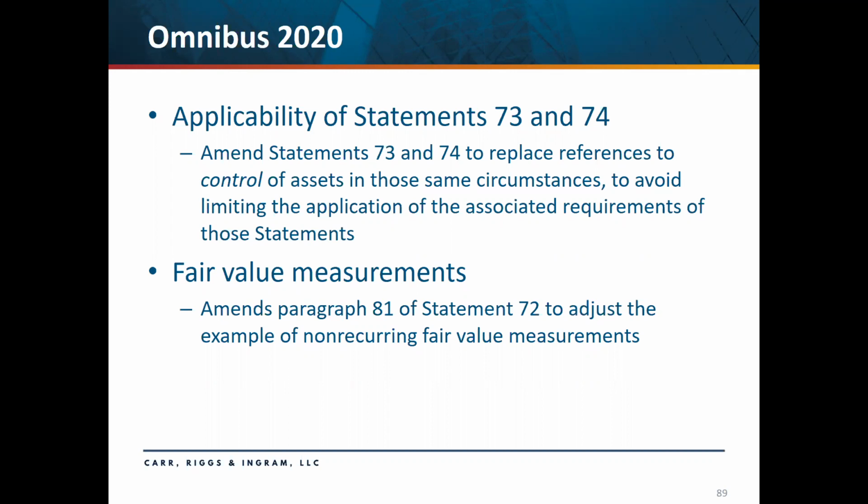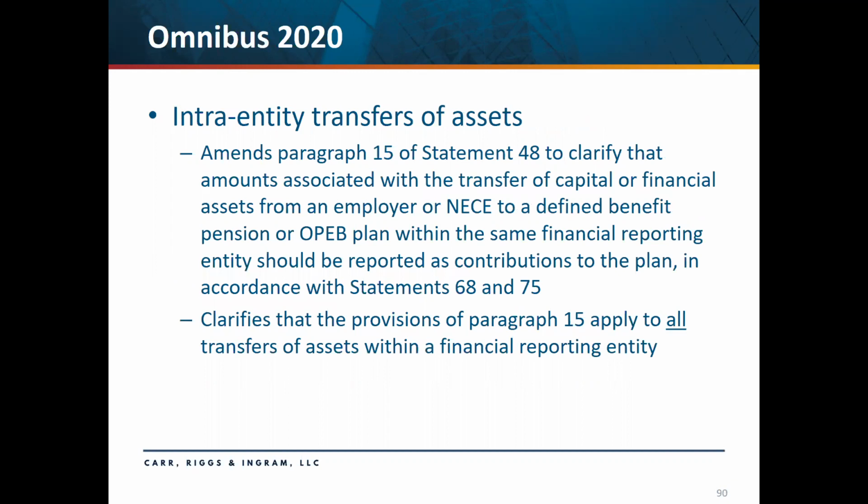The following here is the intra-entity transfers of assets. So they amended a portion of statement 48. Statement 48 covers sales and pledges of receivables and future revenues and intra-entity transfers of assets and future revenues. There's just some clarification of how that's going to apply to all transfers of assets within a reporting entity, and removing some of those exclusions.